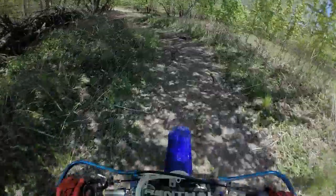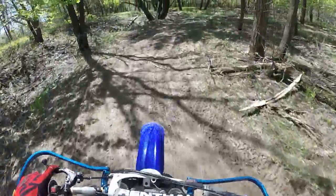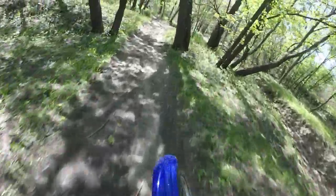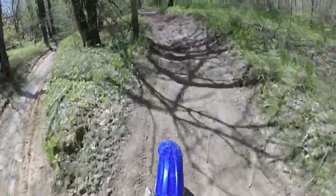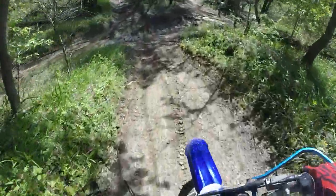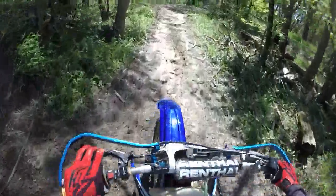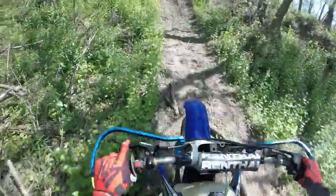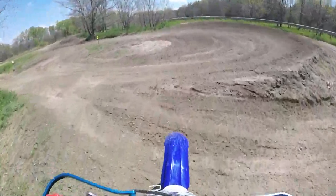So you have a lot of options with the woods. I kind of predetermined my trail here. Take a left into some flowing woods — really fast and open stuff. Coming into now a small creek crossing to an uphill with some roots. Got to be careful. Back down, cross the creek, and then this trail is really rutted right now but it gets better throughout the year. Into a small uphill with a lot of roots as well, then back onto the trail.